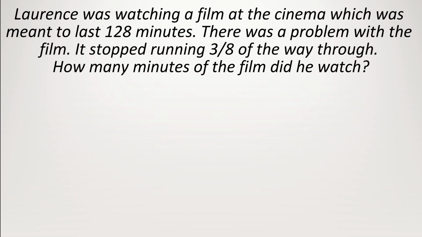Lawrence was watching a film at the cinema that was meant to last 128 minutes. There was a problem with the film, and it stopped running 3/8 of the way through. How many minutes of the film did Jeremy watch? Then we can also answer how many minutes of the film did Jeremy not watch. Both of these questions you can expect to get in your exams. So let's work out 3/8 of 128. First step, we do 128 divide 8, the bottom number. Just do it yourself. What is it?